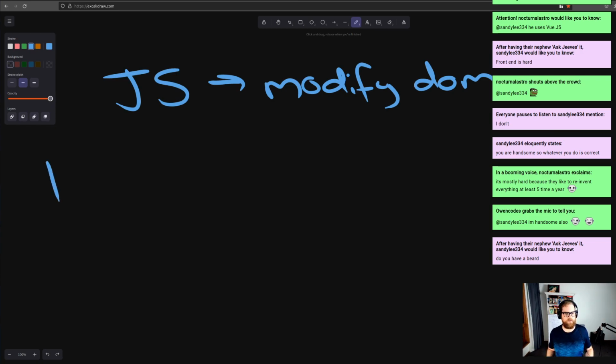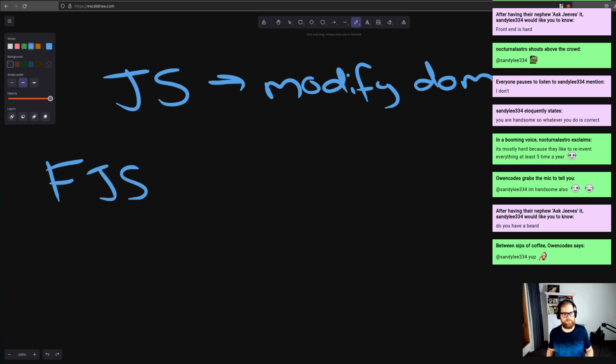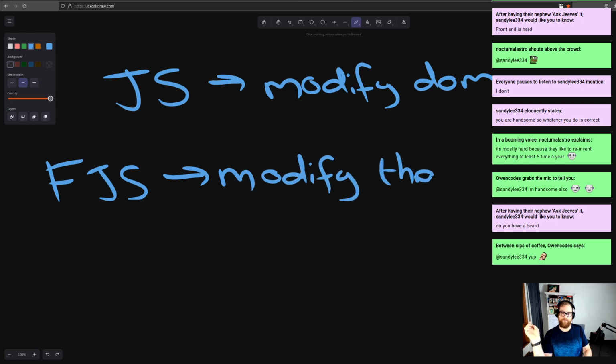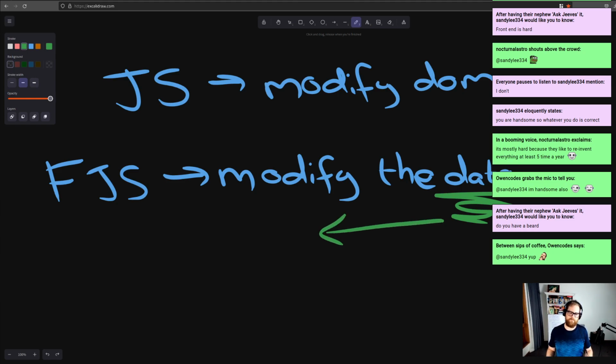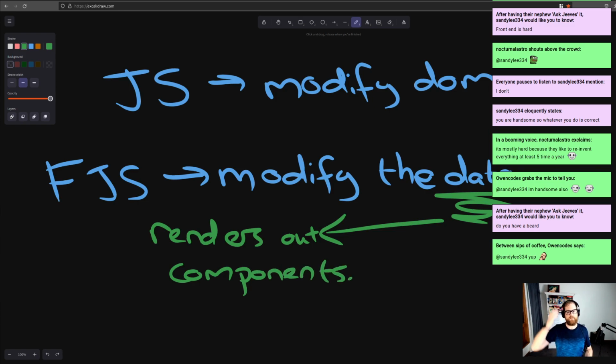With the framework JavaScripts, I'm talking about VueJS and Angular and React and so forth, you modify the data, and it's the data which renders out the components. So a little bit of different thinking.